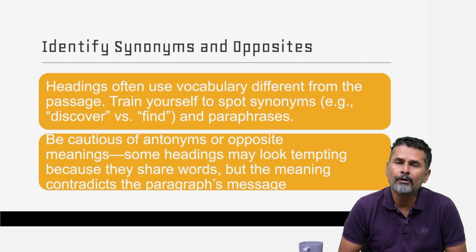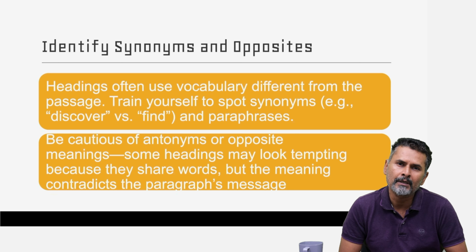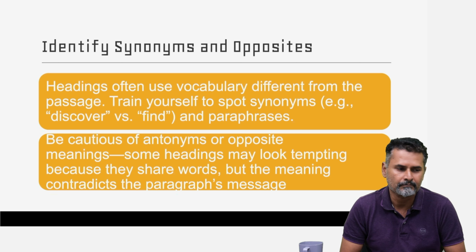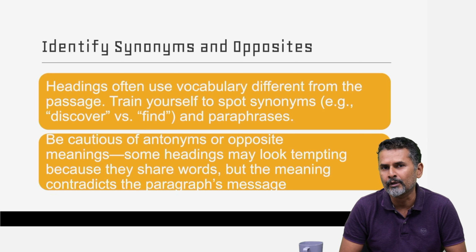Another thing that you need to look out for are synonyms in headings. They often use synonyms. Synonyms are words with the same meaning, but the words are different. For example, discover and find. So in the passage it might be discover, whereas in the heading it might be find. And unless you observe the fact that it's a synonym that has been used in the heading, you won't pick that answer. So that's what you've got to look out for as well. Keep an eye out for synonyms.